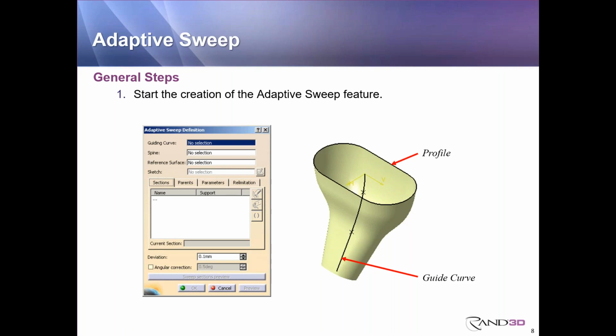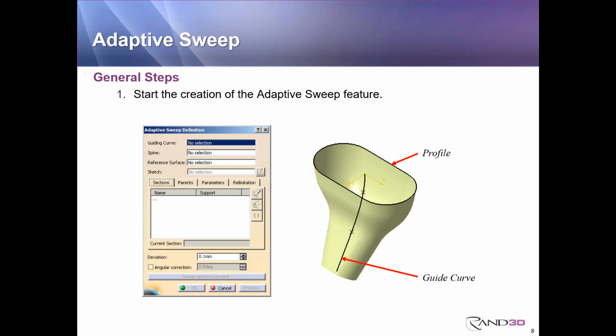You noticed a few times, by the way, with the adaptive sweeps that I was creating that the guide curve also populated in the same spine collector. I'll speak more on that here momentarily. Of course, you can see a reference surface area. I'll speak on that momentarily too. And of course, the sketch area. So between the guide curve and the sketch collectors, you saw different variations.